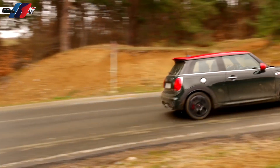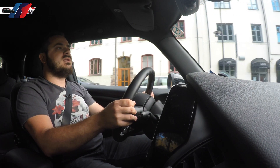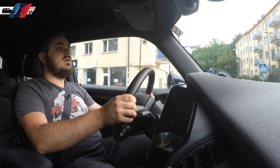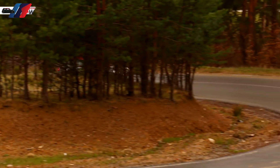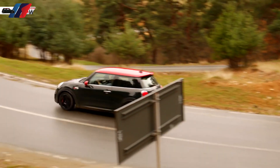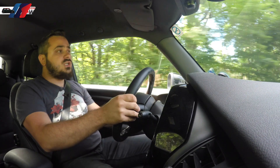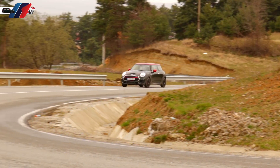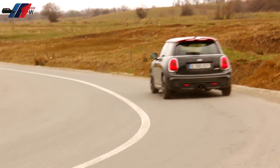Leave the car in Sport mode, find a B-road, and you'll meet one of the best front-wheel-drive cars on the market. It grips very well, there's hardly any body roll, very little understeer, and if you know a thing or two about driving you can even get this thing sideways through corners. The only drawback to driving this MINI really hard is that even though you disable all the electronics, the DSC — the traction control — will intervene at the last minute and stop all the fun. So traction control off in this car doesn't really mean fully off, which is a really damn shame in such a car.